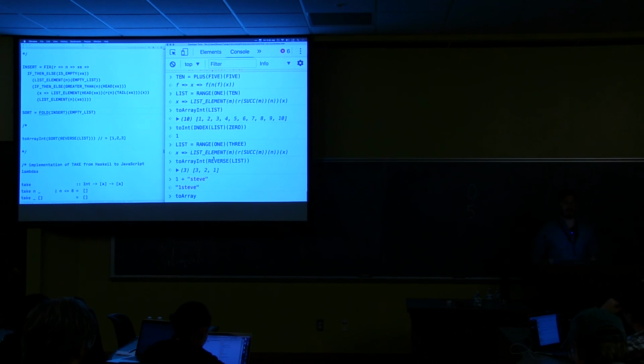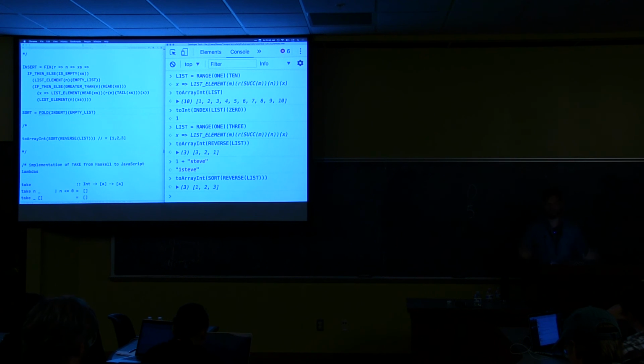I'm with you there. For the most part, I don't, but sometimes you just make a little helper function. I like them with folds because folds are like a well-known quantity. So I think it's okay to leave them out in folds, but it's down to personal preference. So I can reverse that list and then sort it and get the same list, just to prove it to you.